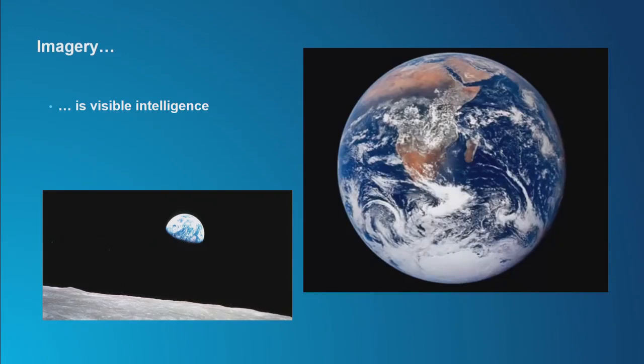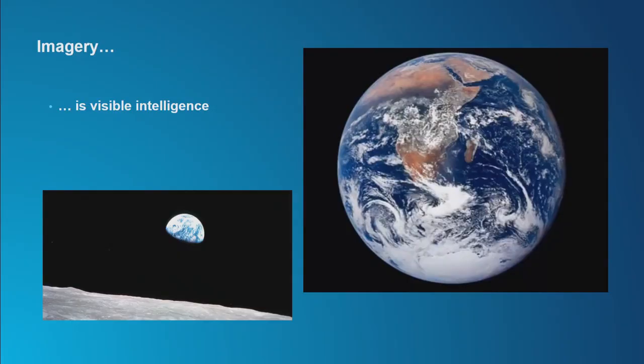Well, we see in imagery what's visible to our human eye, but we can see beyond that, right? We can see into different parts of the electromagnetic spectrum. We can take a peek into the past. We can actually compare imagery from different times. So this is all part of what we want to keep in mind here.